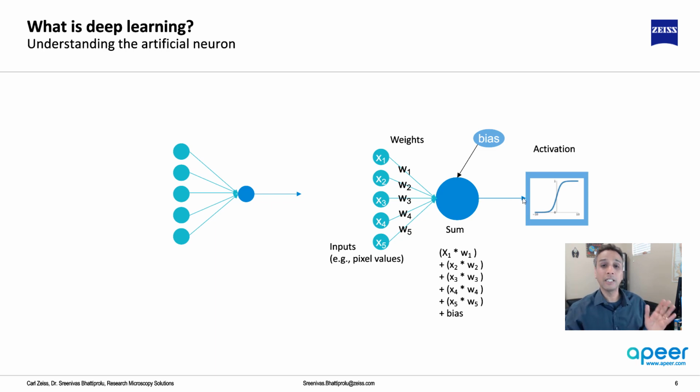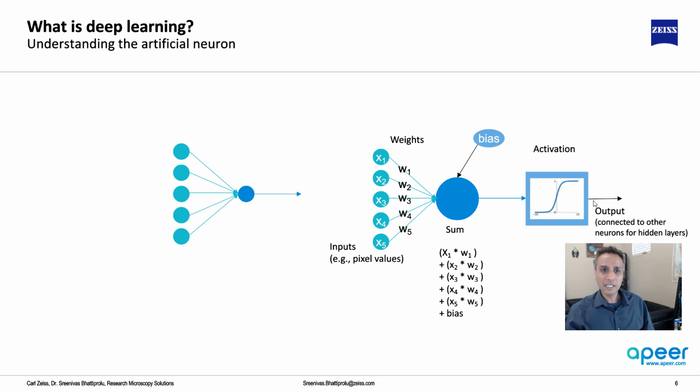So when you say identity function, that means it's not doing anything. Everything that goes in, you transmit to the next one. There are many of these activation functions. This is called a classic sigmoid activation function. So if the value is above, for example, 0.5, transmit. If it's below 0.5, don't transmit. I mean, I just described a step function, but a sigmoid, we'll get to that later on.